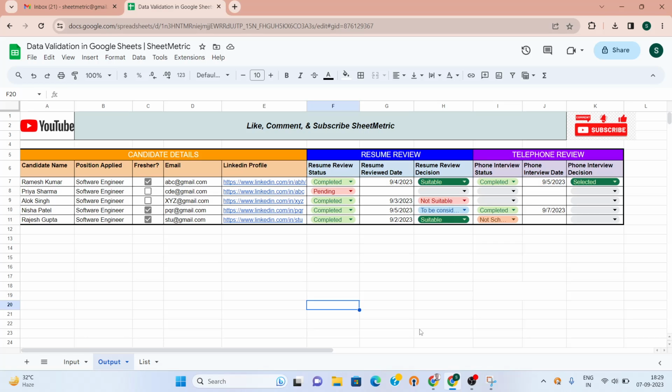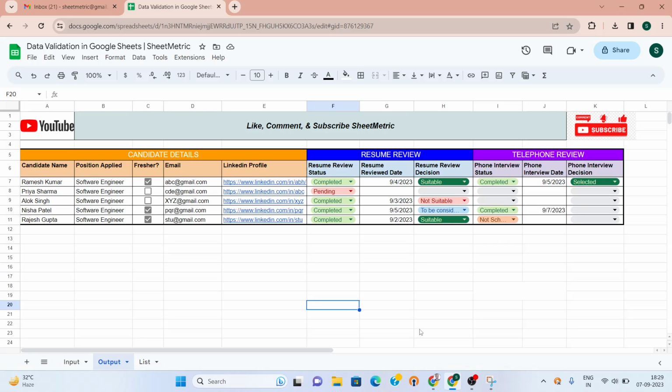So today I will structure this video into the following parts. The first part would be what is data validation. Second, why data validation is needed, and third, what are the utility or use cases of data validations. And then we will prepare a sheet from scratch like this. Then we will see some shortcuts, and then finally deleting the data validation rules.